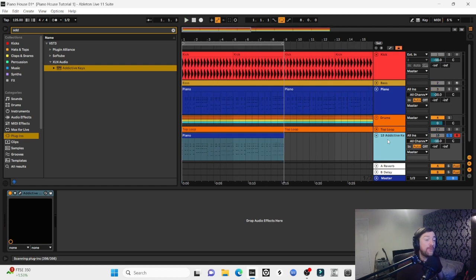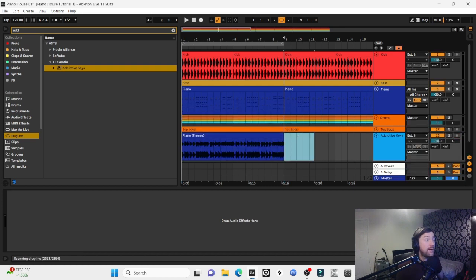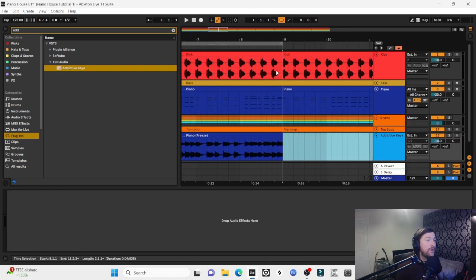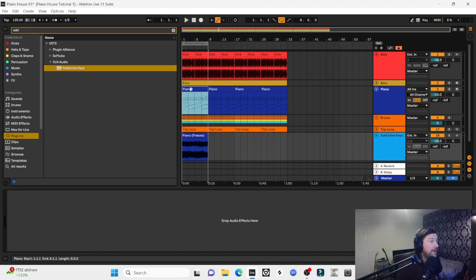Right, so I'm going to freeze and flatten this grand piano we've just got here. So we'll do that now. Okay, great. So there's our audio file. What I want to do is add the same EQ and the same LFO tool from the M1 piano. We'll put that on this piano here.